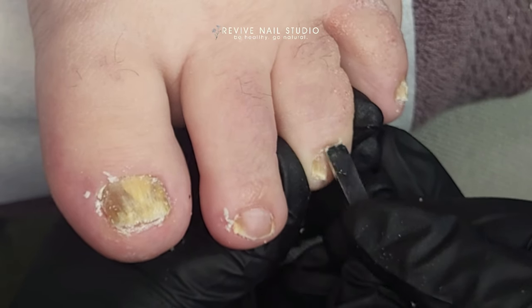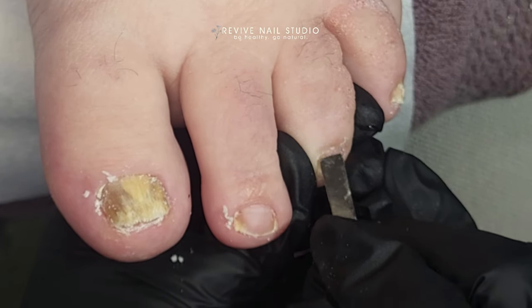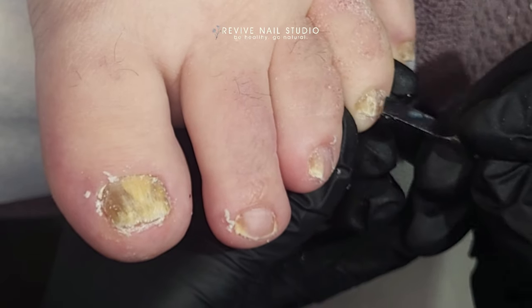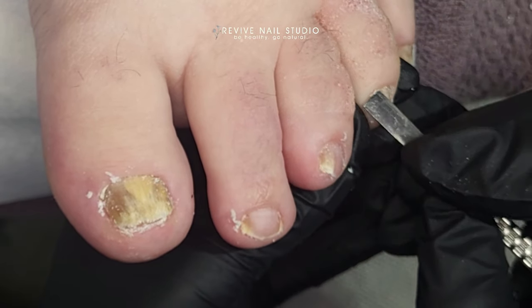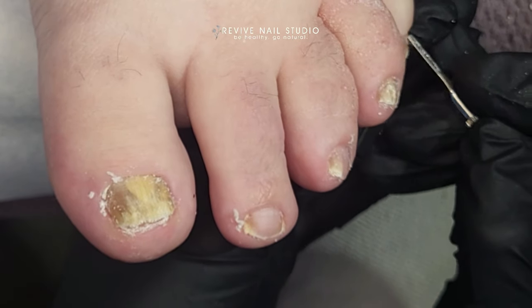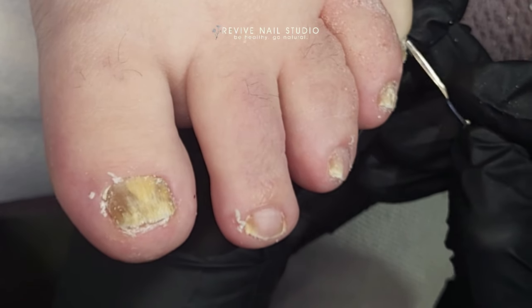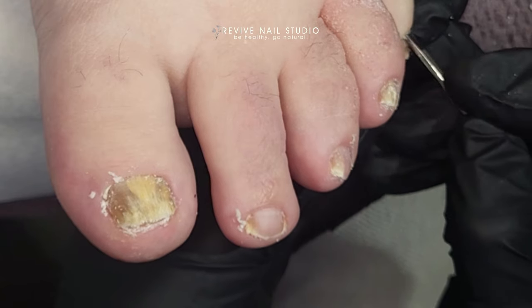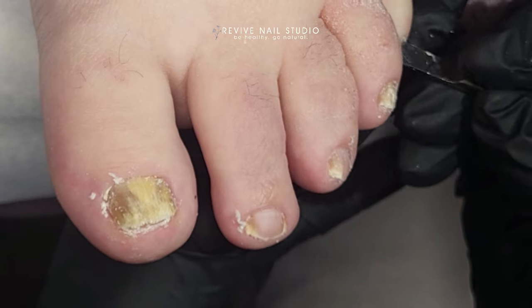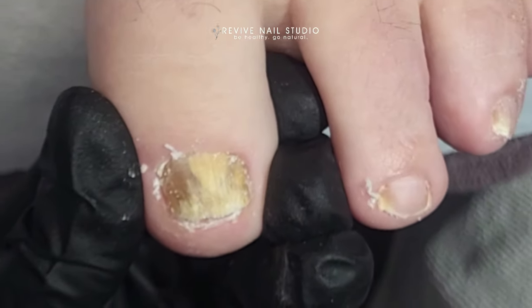Her left foot here is more involved with the fungus than her right foot. And on this toe and her fourth toe, you'll see the skin is a little bit kind of rough looking. And we think that that is a separate issue. We believe it's probably psoriasis or some sort of eczema, something like that, because it hasn't changed at all throughout the course of the care and other factors regarding her athlete's foot situation have improved. So we're thinking that it's not part of the athlete's foot.